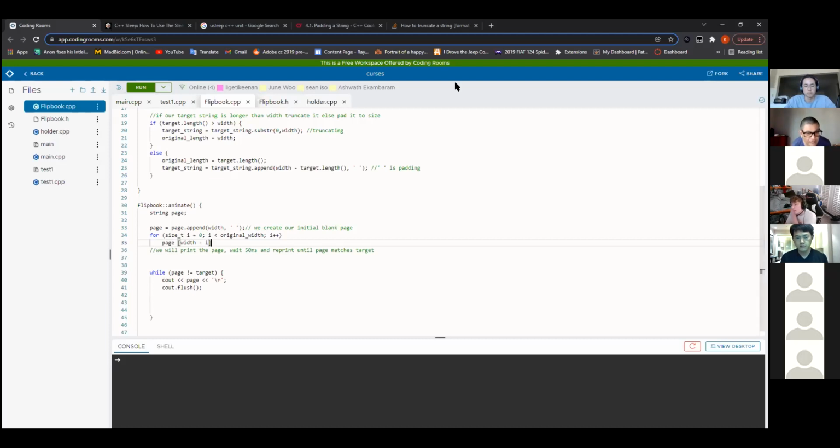All right, thanks. Width minus I equals, space equals on line 35 at the end equals. Now what we want to do is target string of I, right? What did we have? Target string of I, right? Sorry, target of I, is it? Or target string of I? I think target string of I. Oh, square bracket I. Square bracket I. Oh, okay. Square bracket I. Put a semicolon there.